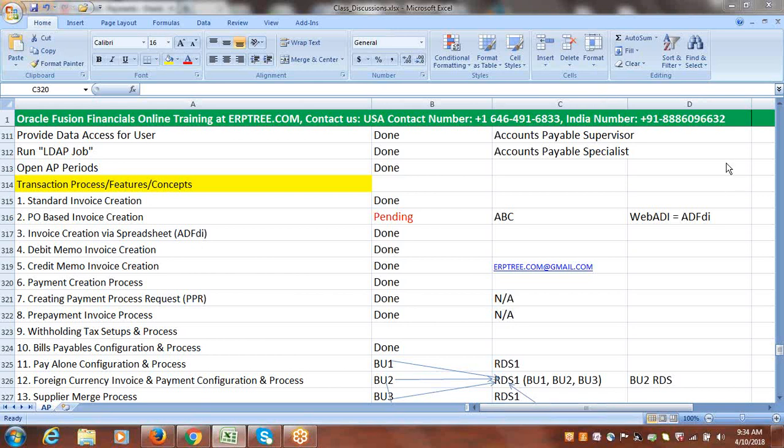Any questions from anyone, please? Lakshman: Yeah, actually, when I am trying to provide data access set for users, sometimes it's selecting the default data access set, sometimes it is going to business unit.